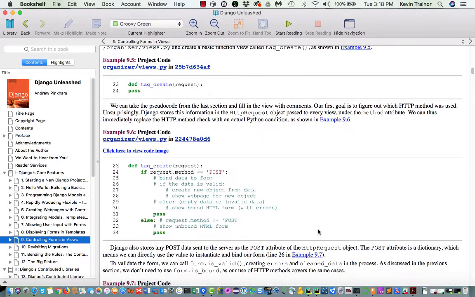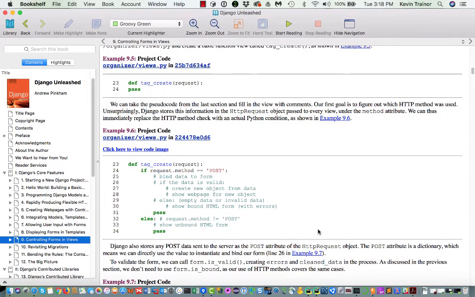We begin by looking at the views code. The original version of views that he gives you here are function-based views, and we don't really do function-based views, right?